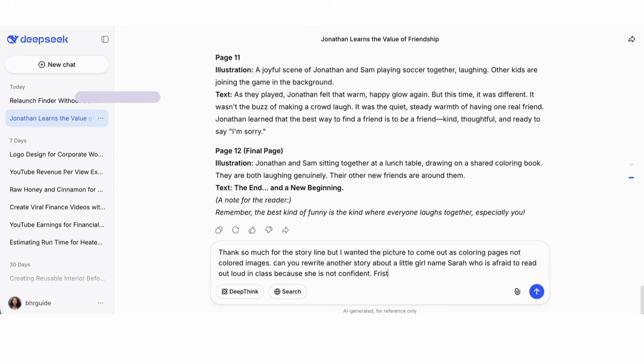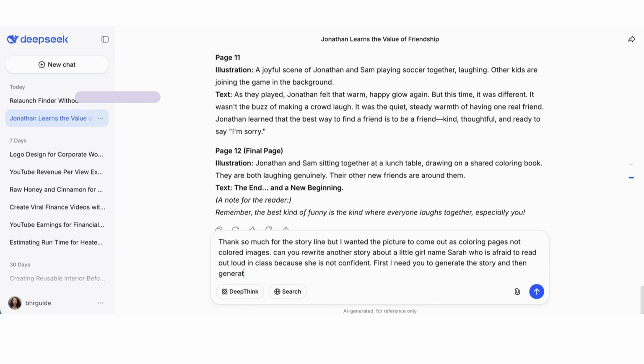So first, I need you to generate the story and then generate the images of coloring pages with the images.